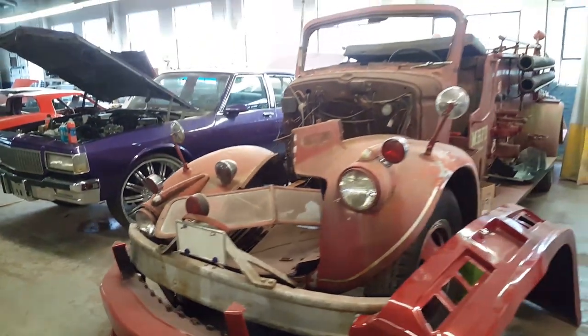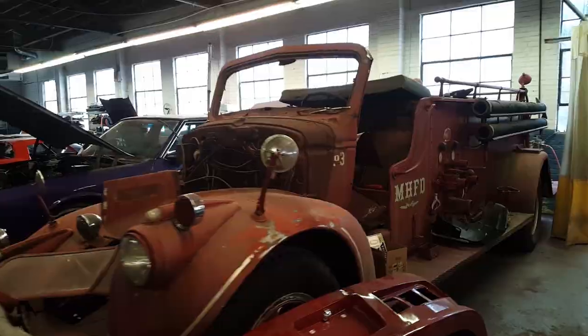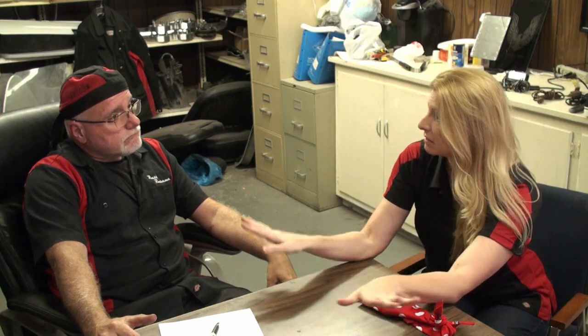Oh, I'm sure, yeah. Well, while I'm at it, I will also start looking for a drivetrain for our fire truck, because I think we're ready to put the engine and transmission in that baby. Yep, we need that, and we need a wiring harness. Oh, and a wiring harness, okay. Why don't I go back to my office and do that while you put Zero Rust on all those floor pans you put in? Yep, that way it'll be ready to go. Yeah, that's the best thing.